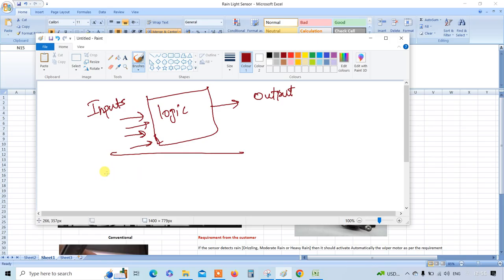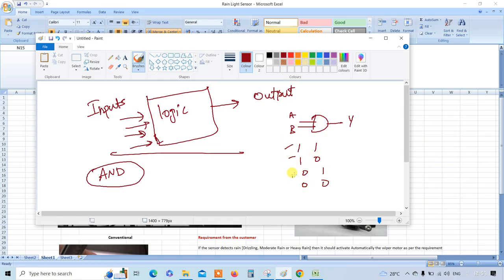Consider you have an AND gate. The AND gate is the requirement. So AND gate logic, right? It has two inputs and one output. So here A, B, and consider the output Y. It's a very basic, school-level example. So what are the possible combinations of the inputs? 1 1, 1 0, 0 1, 0 0. These are all the sets of inputs for the two-input block, and this is the logic.